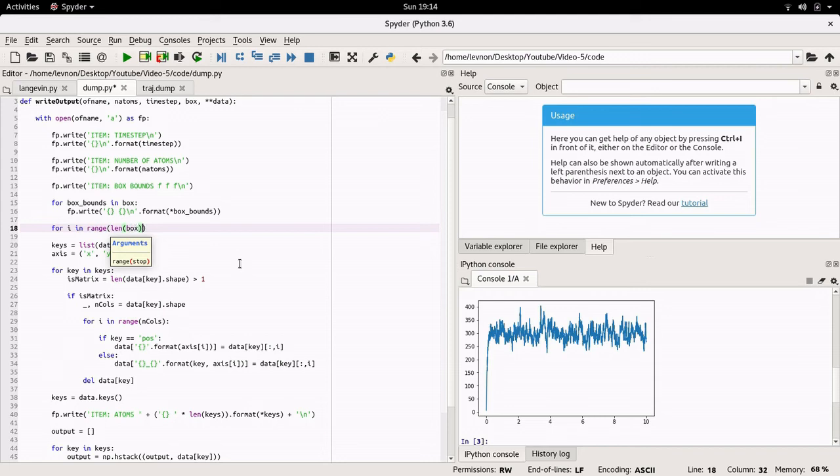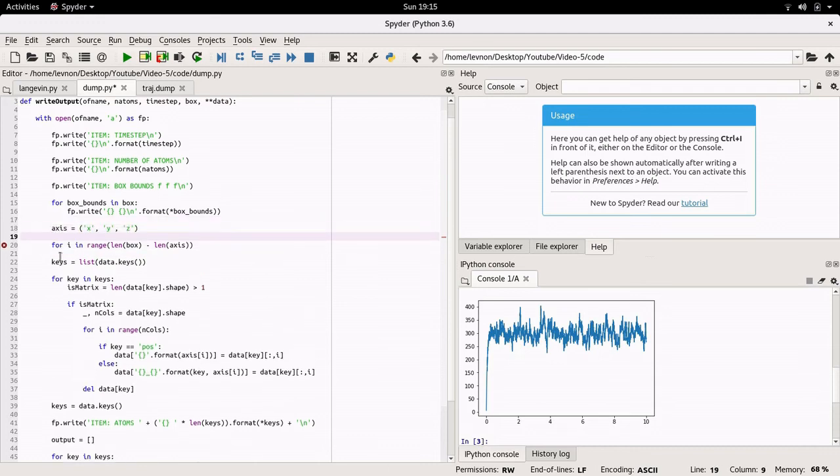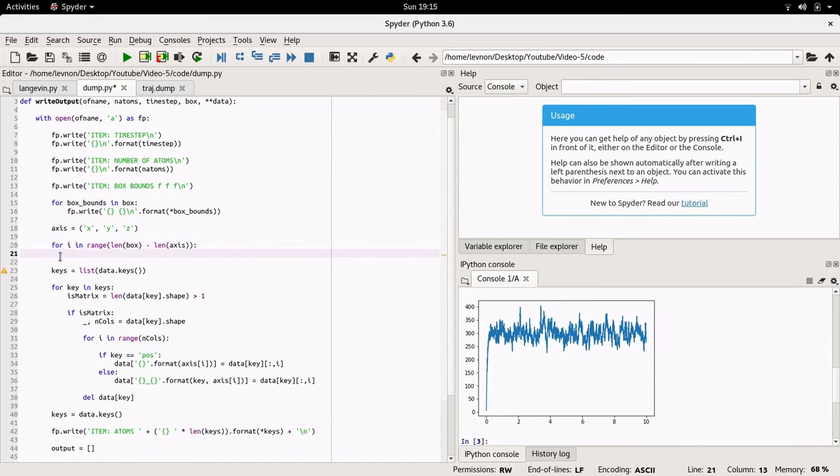Take the length of the box, and then we're going to subtract this from the length of the axis, which I'm going to change its place of modification right over here. So if this is a 3-dimensional simulation, the for loop is not executed. There's no point, because this is going to be for i in range 0. It'll return absolutely nothing. There's no for loop.